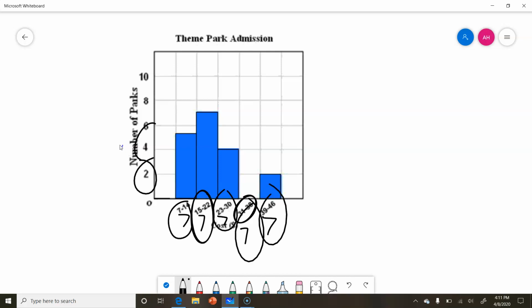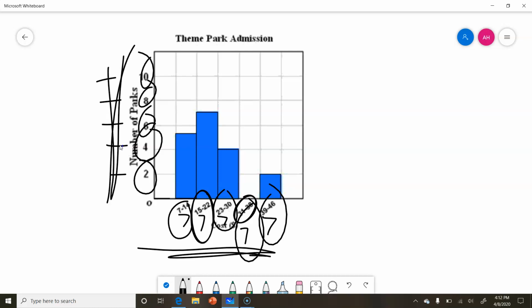And look on this side, it goes up by 2, 2, 4, 6, 8, 10. It's not random numbers. They didn't match it to the data. They made a chart that was equidistant, and then they let the data fall on that. A lot of you are changing the chart over here and down here to match the data that we have, but we can't do that, or else it doesn't tell us anything about the data. So that's very important.